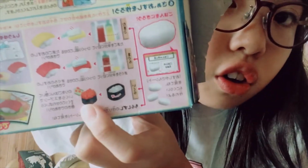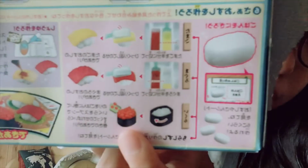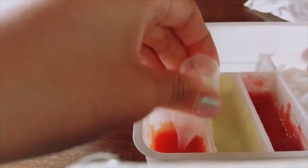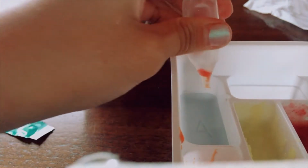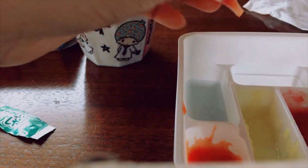So do you know, guys, ikura is like the mini circle thing. Can you see? Like that, so we're gonna make that. So this a little bit like this, and we're gonna just put it down. Wait, a little bit more. Okay, we're gonna put a little.